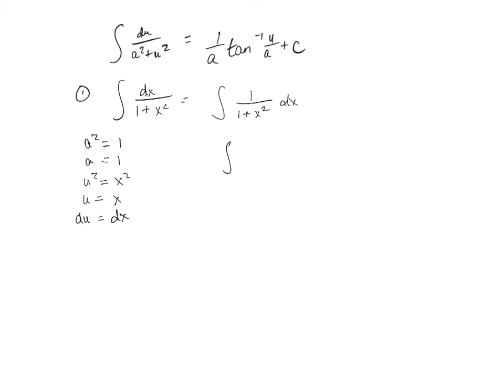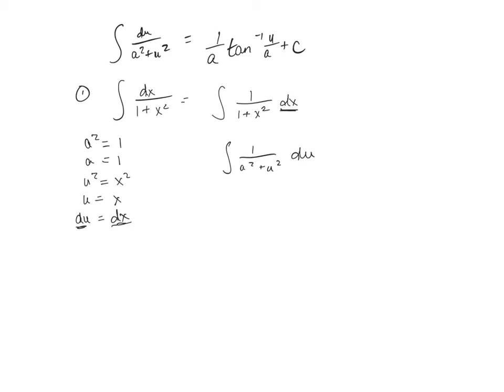So if we start replacing, I have 1 over a squared plus u squared, and I'm left with a dx, and my dx is equal to du. Well, don't you know, that looks exactly like the definition I see over here, except for the du being in the numerator. It's now off to the side as a separate entity.